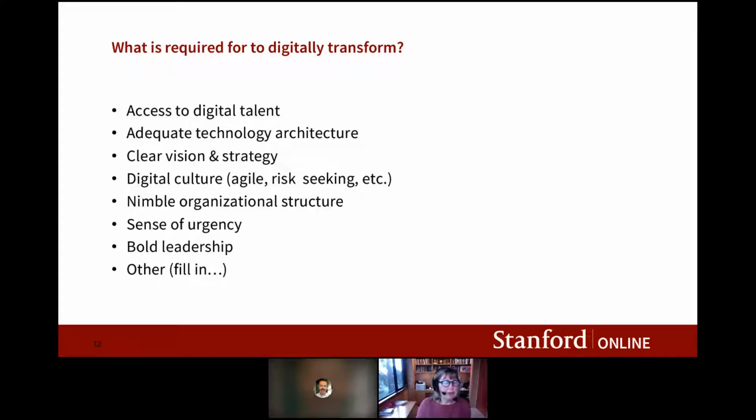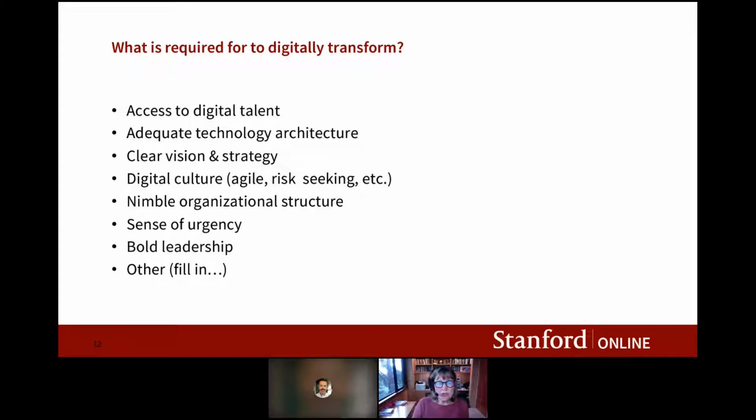I mean, you have to have people who know their way around these technologies, can help you develop them, build them out, and so forth. And having the architecture within your organization is also critically important. But oftentimes we over-rotate on those and forget about some of these more cultural elements, if you will. Having a clear vision and strategy, making sure that we know where we are headed as an organization, and we are aligned in doing that.